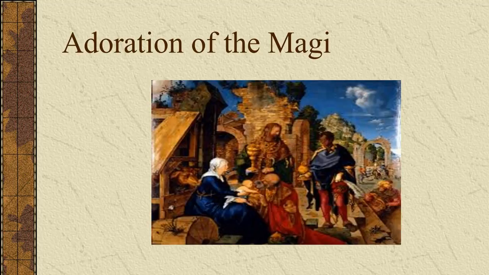And then Adoration of the Magi. The Magi were the three wise men from the biblical story who came, when Jesus was born, to deliver gold, frankincense, and myrrh. And so Dürer paints this. Again, the concept of perspective has spread to the north, so you can see that as things get further away, they tend to get smaller. Things in the foreground are a bit larger. And again, you see the darkness. It's a bright painting, but you have very dark fabrics being used. And that's just a testament to each culture wearing different things and people imposing their culture on others.